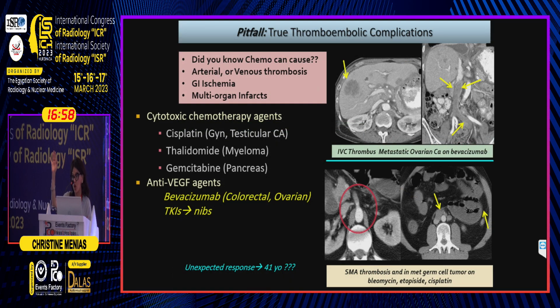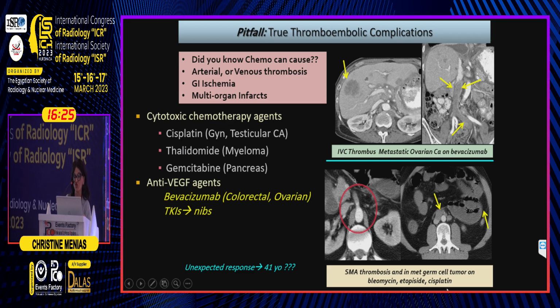Remember, there is the thromboembolic complication that you see with these patients. You want to remember particularly cisplatin, as many of our patients are on platinum-based therapies and gemcitabine, like pancreas cancer. And don't forget your MABs, bevacizumab, and your tyrosine kinase inhibitors. For example, here's a patient with metastatic ovarian cancer. This is the first follow-up after therapy. You could see diffuse mets and the IVC thrombus within the vessels.